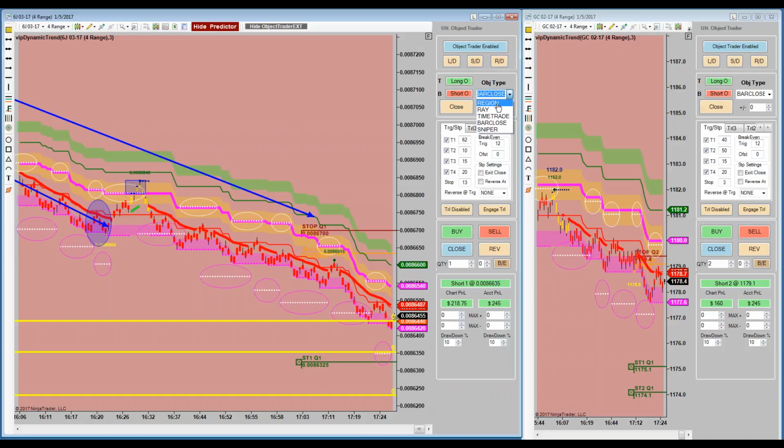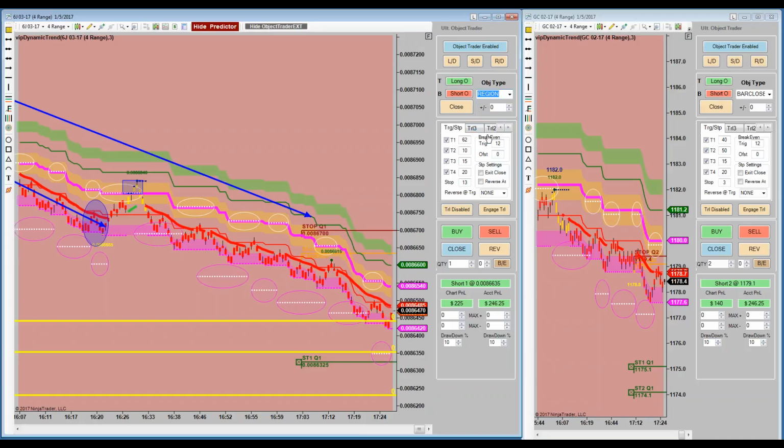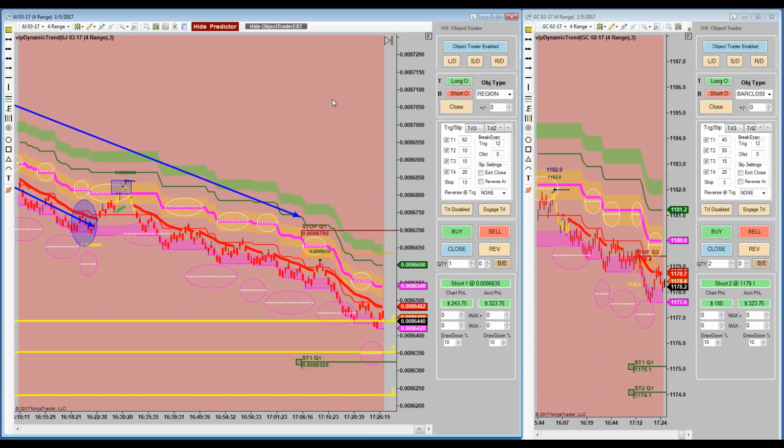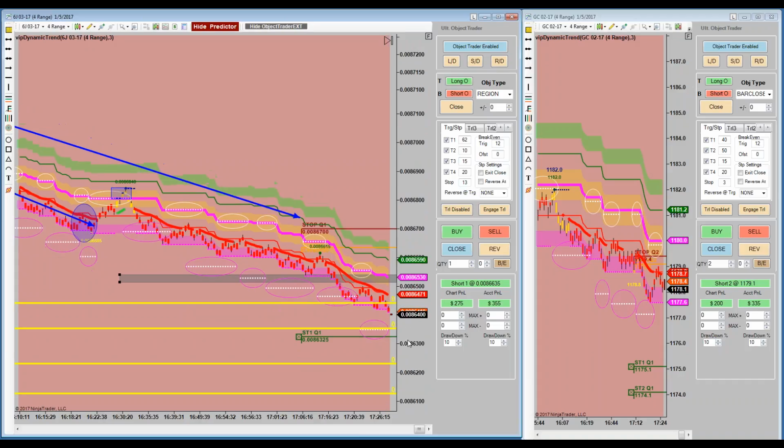Most of the trades you're going to do are going to be region, where you set a region box, and the way you do that is you hit insert. I'm going to go ahead and do it, but not enable it. Now, once you hit the insert key, notice what happens here. The box appears on the screen. Okay, I got to get this target out of the way. It's going to come down and hit it. And this thing is falling off the map.